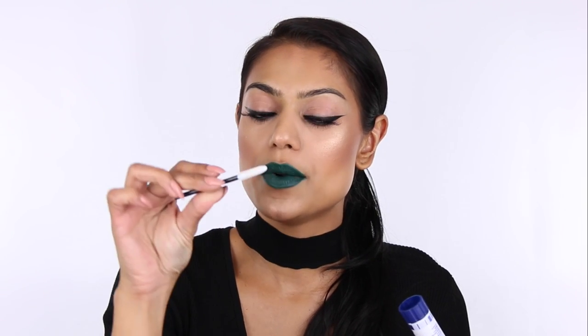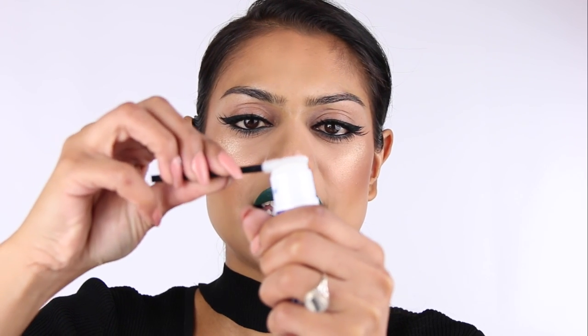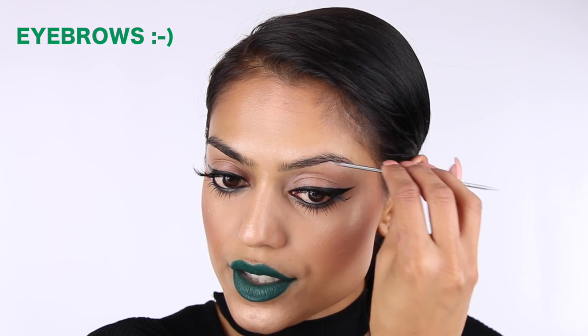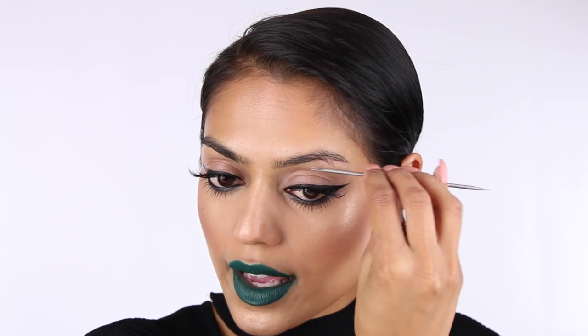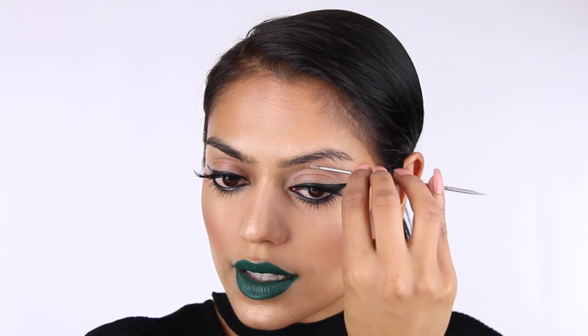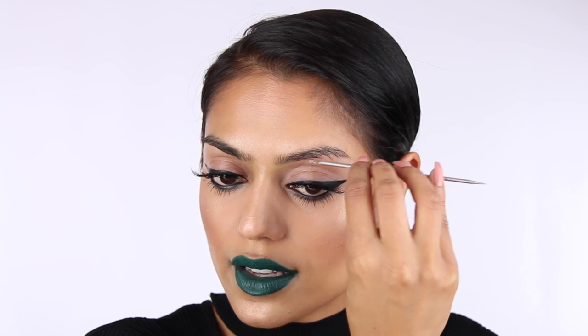So you never know — maybe this will be a new trend. I really wanted to try it out. I do know that she uses a glue stick, so I have a glue stick and some disposable mascara wands to brush my eyebrows. I'm also using a blackhead remover — I was searching for something very thin — and no, it is not dirty, I made sure it's clean. Let's hope for the best and try it out!